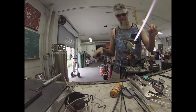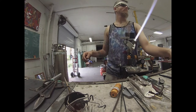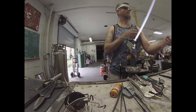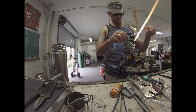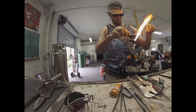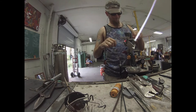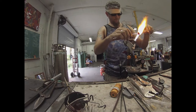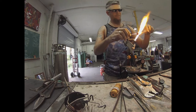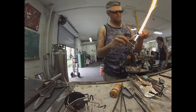Again, I might pause for a second, and I'm gonna punty up, put a cold seal there on the back of the head, the beginning of the skull. And sometimes I'll just bonk it off, and sometimes I'll just melt it off. That time it didn't bonk off, so I just cut it off with the torch. And I actually like the way it came out better with a little more material there.